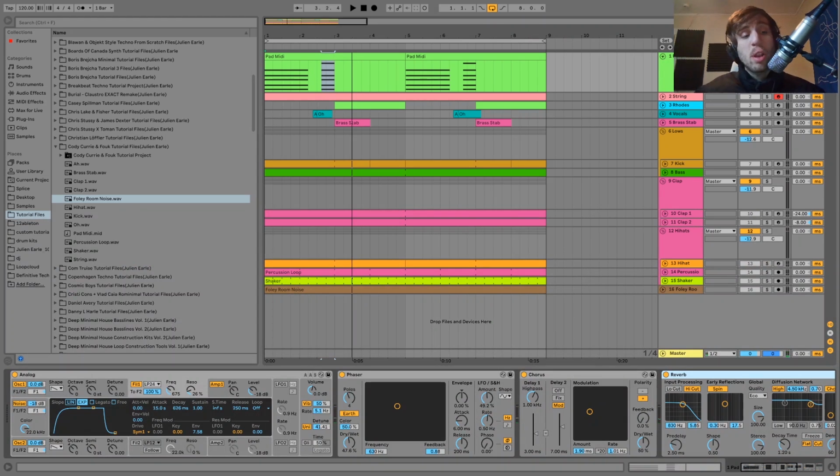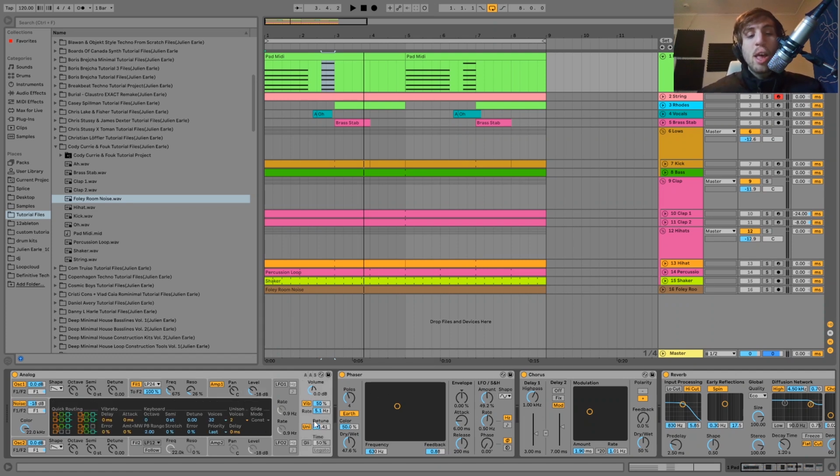And for the sound of this one, it's analog. You can see we've got two sine waves going into a low pass filter, and then the envelope is what's making it open up like this. You can see we just have that set. I've got the attack. And pretty simple there. We've got the amp envelope set like this, and then the last thing here is a little bit of vibrato and a little bit of unison, and that's it for inside of the synth.